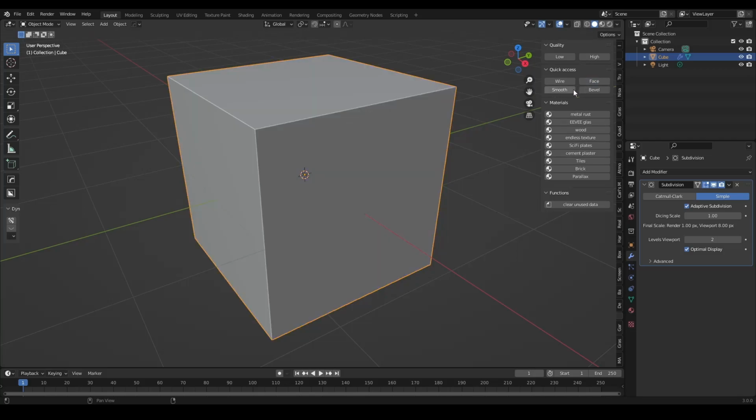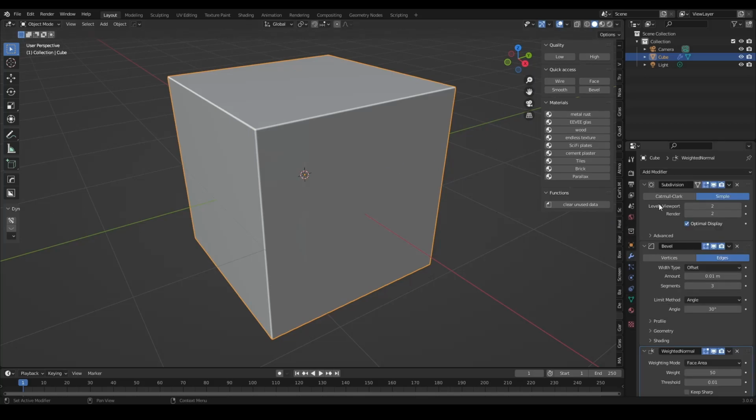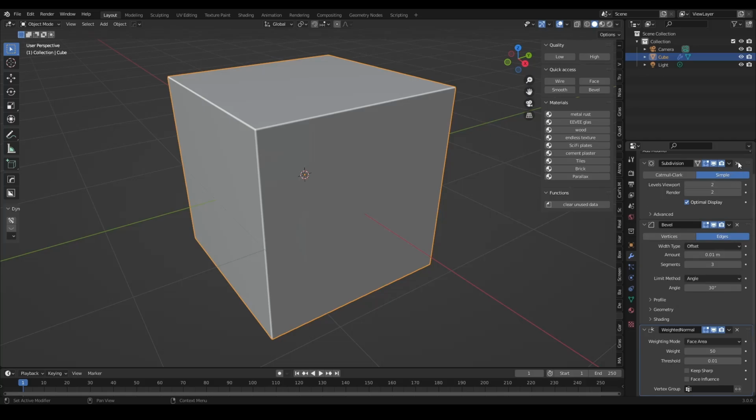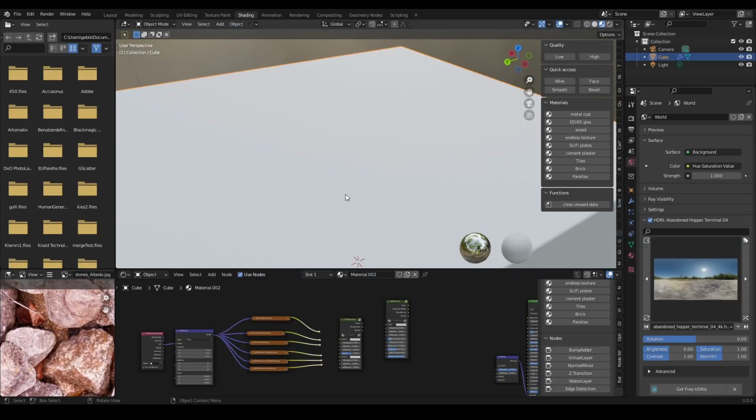Face orientation. You can smooth it. It also activates the, what was it? Auto smooth. And you can add the bevel, and you're not just adding the bevel, you're also adding bevel with good settings and weighted normal. So that's the main thing for these quick buttons, but it will be very interesting if we add some materials. So let's check this in the shading mode here.